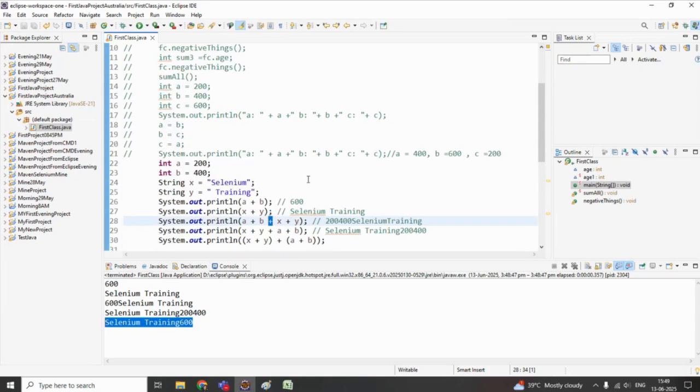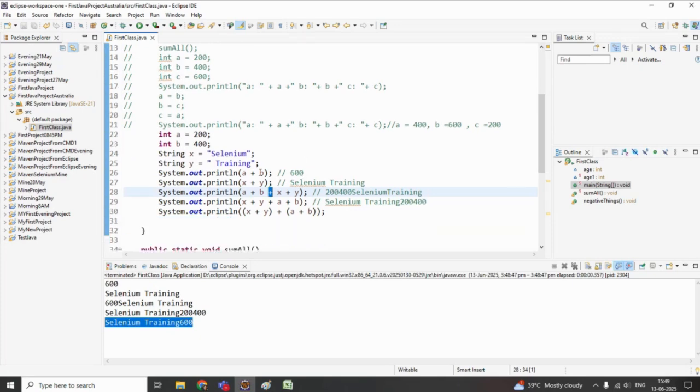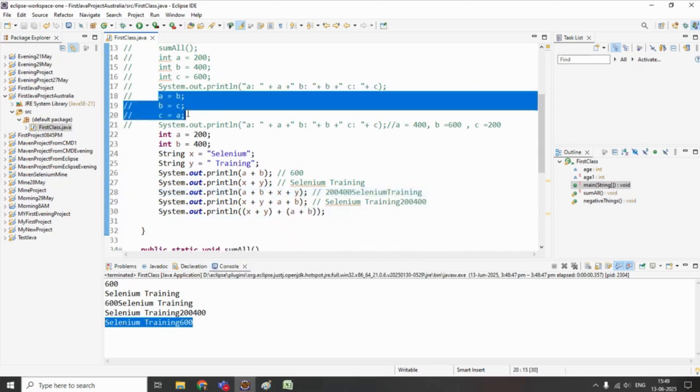Now today we have discussed functions, static and non-static stuff, object and object reference, and we have seen the concatenation operator, and we have done some functions. We have also seen how the reference is going to change, what is the meaning of int a equal to 200, and how their referencing changes.